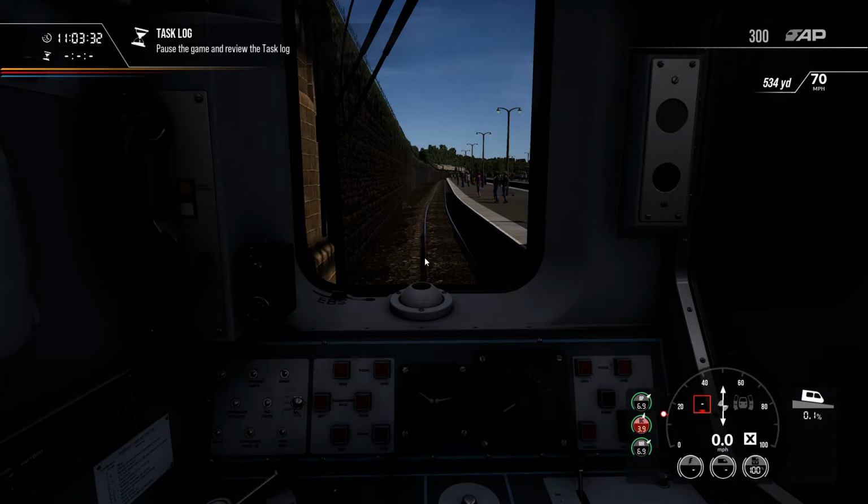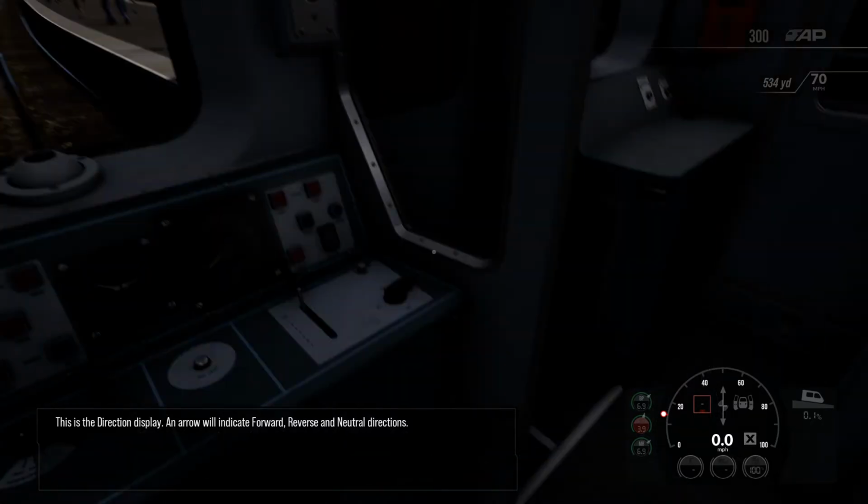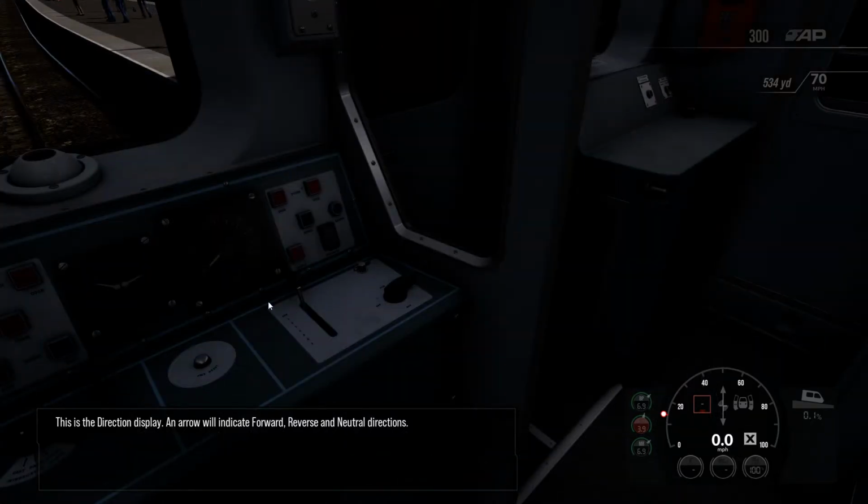Pause the experience. This is the direction display. An arrow will indicate forward, reverse, and neutral directions.